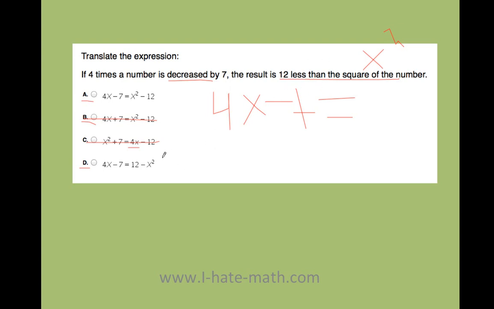Conclusion. The answer is not D. You don't do 12 minus X squared. The answer will be, the result is 12 less than the square of the number. So anytime you see the word less than, just remember, you need to flip it. So instead of being 12 minus X squared, it's going to be X squared minus 12. And that's it. My answer is A. Awesome.